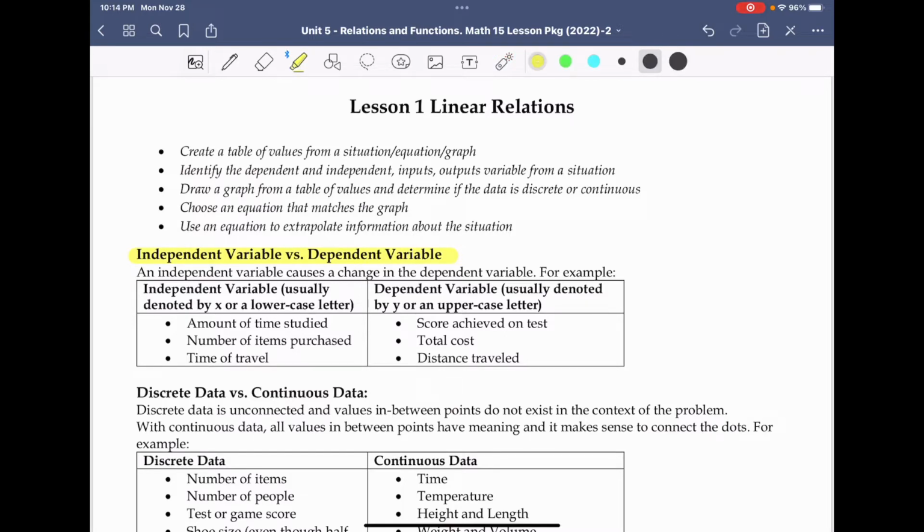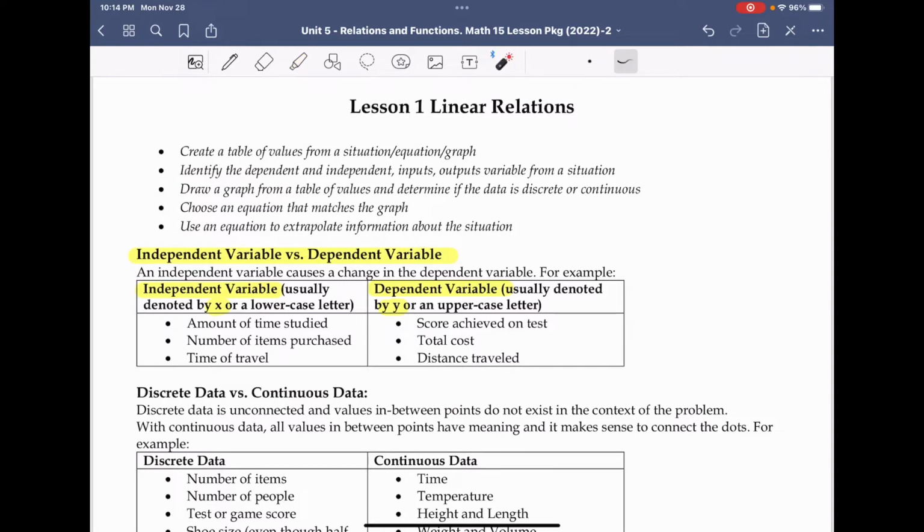Let's start off with independent. Independent variables are typically associated with the variable x or on the x-axis, and we say this is our independent variable, or it causes changes to the dependent variable. It can exist in isolation, but then once we take an independent variable, we can apply it and it will affect a dependent variable. So now we look at dependent variable, and it's typically associated with our y variable or the y-axis, or our vertical axis if we want to really be specific here. And we say that the dependent variable is a result of some input variable or some independent variable affecting the outcome, which is our dependent variable.